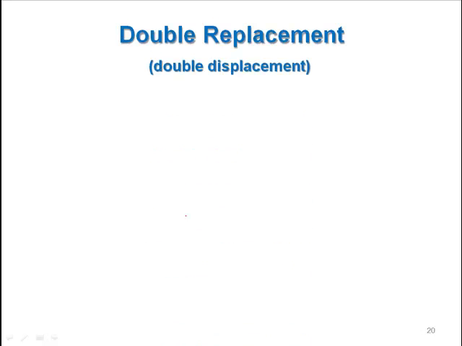Pretty easy to do. Now, the next one, called the double displacement, or double replacement, based on what you like. This one here also has a story to it. Once upon a time, there was a guy named Abe. And Abe was in love with this warrior princess named Xena. Oh, wow. And she was just really special.